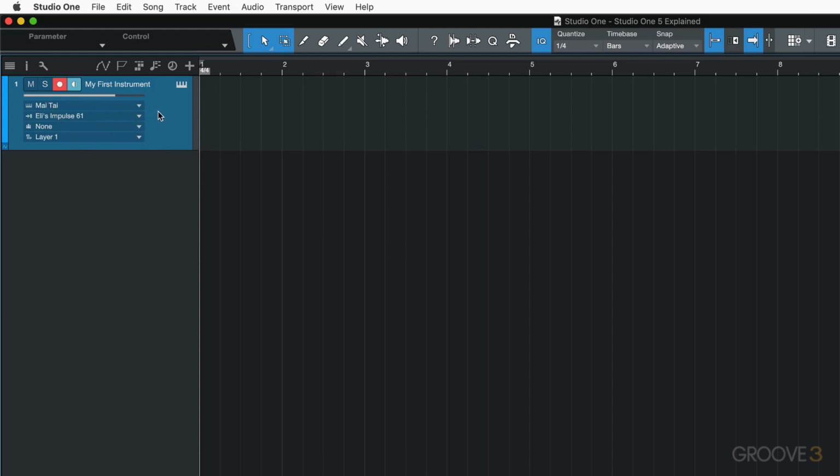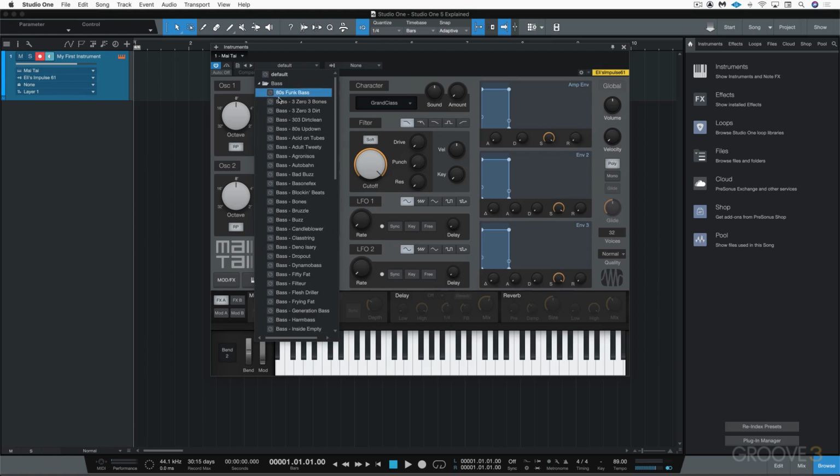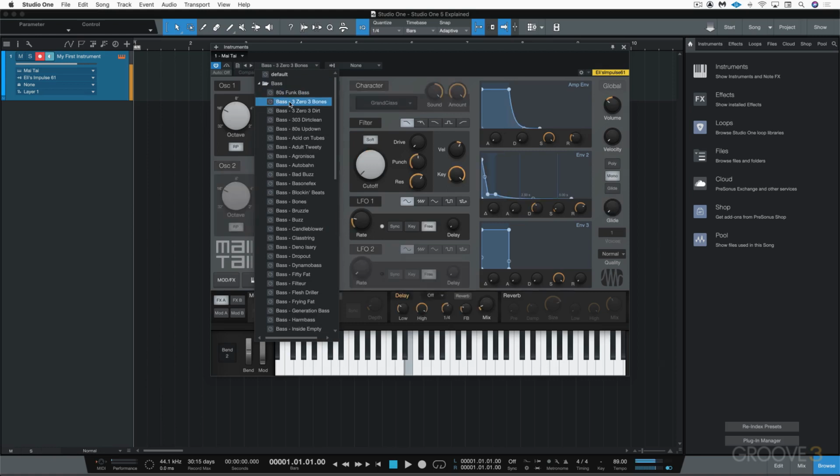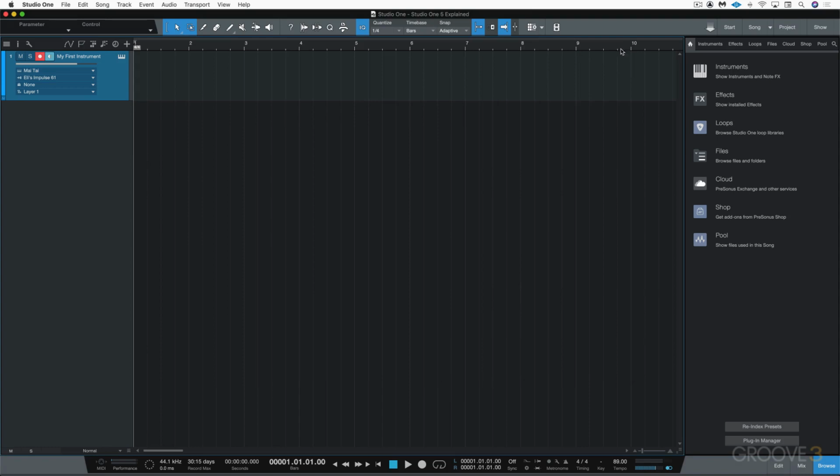So first thing I want to do is choose a sound. Now, there are a couple of different ways of doing this. I can click here, and that brings up the instrument interface. And they all have slightly different layouts, but in general, there's going to be a patch list here. So maybe I want to go for a bass, and I can click one of these. And we can go through them and choose like that. So I'm going to close this for now by clicking this little X button, and we can live happily ever after and play our instrument.